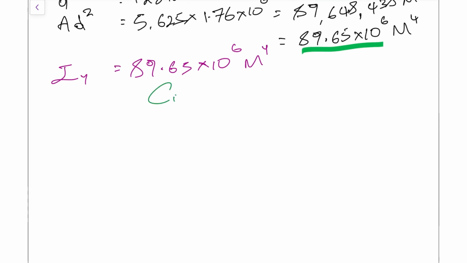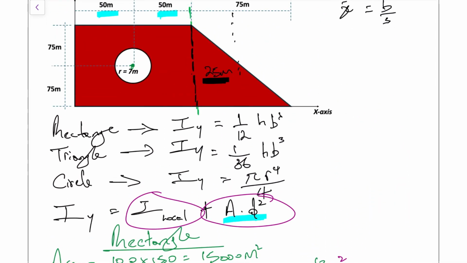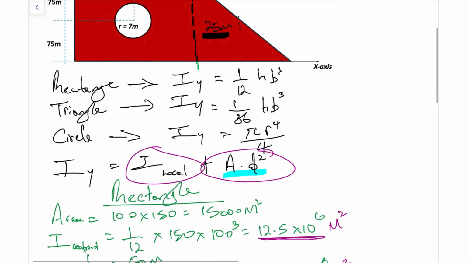So for this circle, the radius of the circle, if I recall correctly, is 7 meters. And what we have to do now is to do the exact same thing. We're going to find the area, we're going to find the centroid, and this is what we'll use to find the centroid, which is pi r to the power 4 divided by 4. And we find the distance, might as well do that now. It's going all the way up to the center of the circle there, which is going to be 50 meters. So all of that we'll use now.